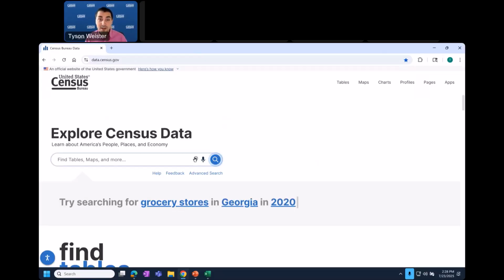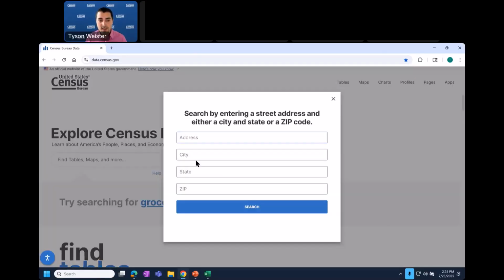And the trickiest part of using the address search on our site is knowing to click the geography pin icon. So once you click that geography pin, you'll notice the pop-up window opens up and you'll be able to type in the address. So 2300 West Empire Avenue in Burbank, California, and I recommend putting in the zip code as well.